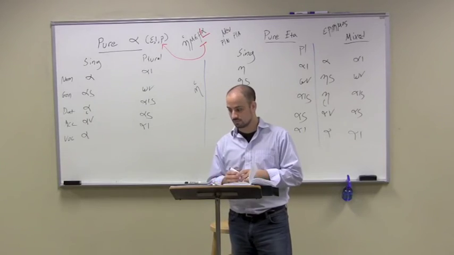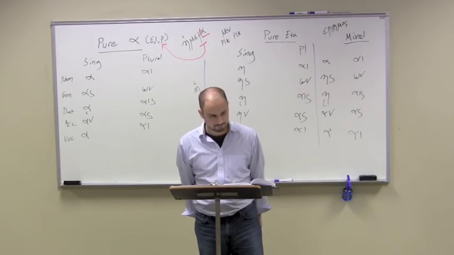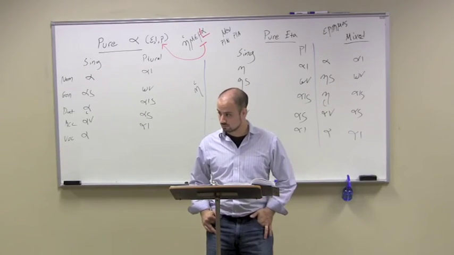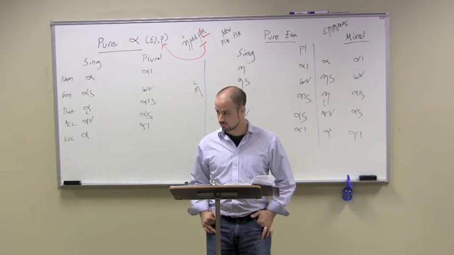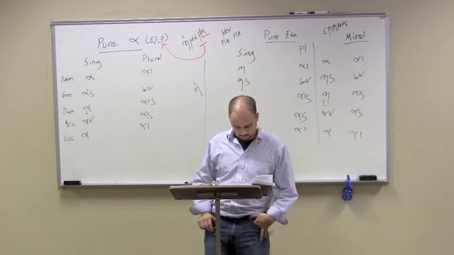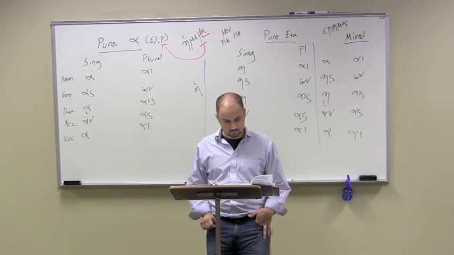Right. What are you looking at there? Page 38, under feminine nouns. The first word there that translates truth. It's not a pure alpha because it has an alpha at the end of the word. It's when you take the alpha off and the letter is an iota, right, that makes it a pure alpha.